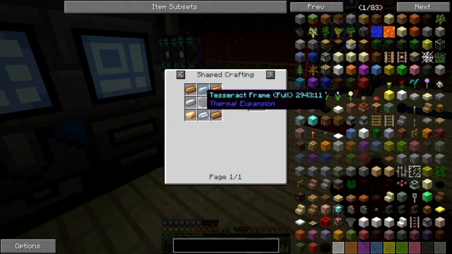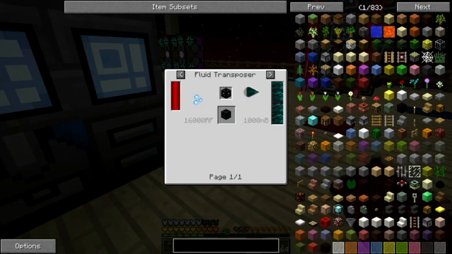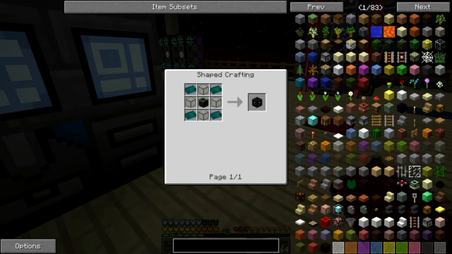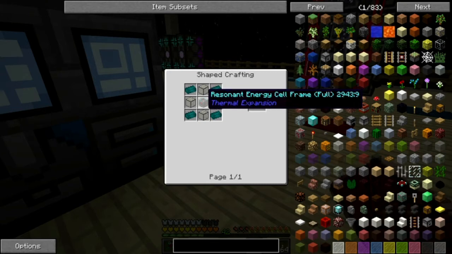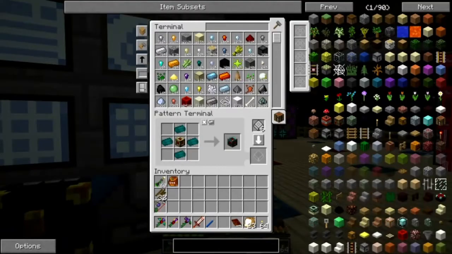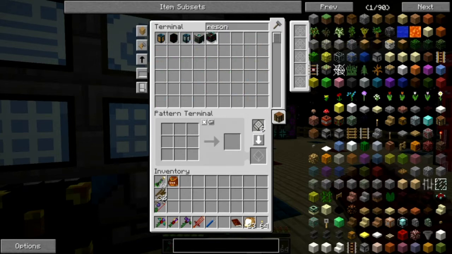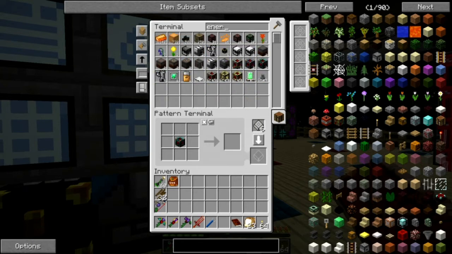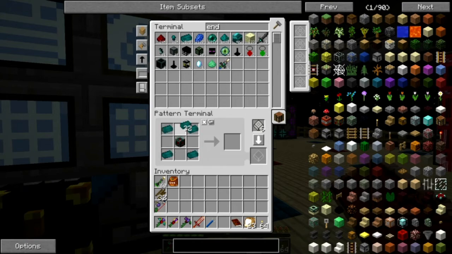It takes a full Tesseract frame and uses bronze and silver. That is default. The Tesseract frame itself is filled using 4 ender pearls in the fluid transposer, and it uses a resonant energy cell frame in the middle, which is what we just crafted. This I don't believe is the vanilla recipe, but it's pretty straightforward. So let's get that, and we'll put it in there. And we wanted Endurium on the corners and hardened glass on the sides.